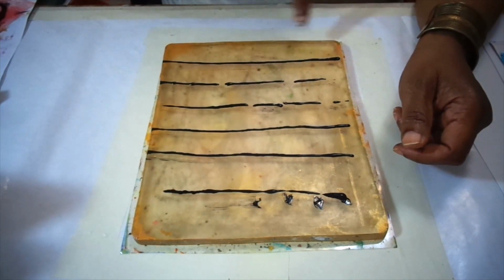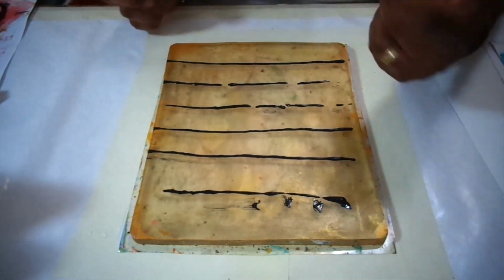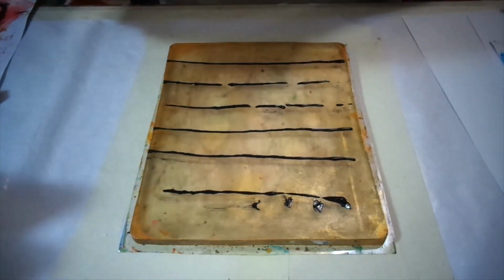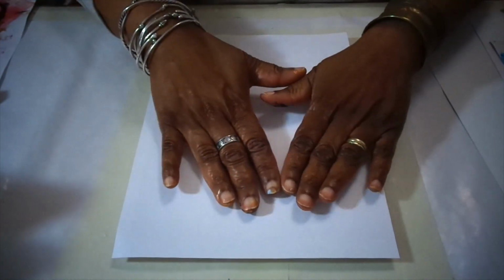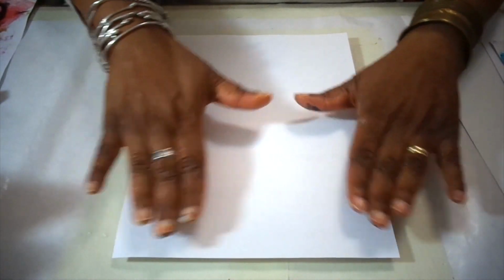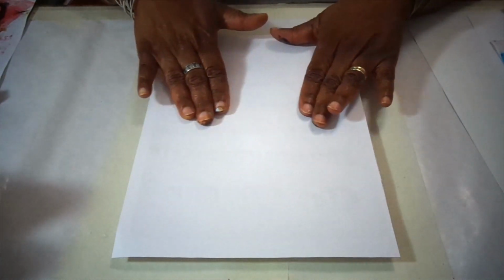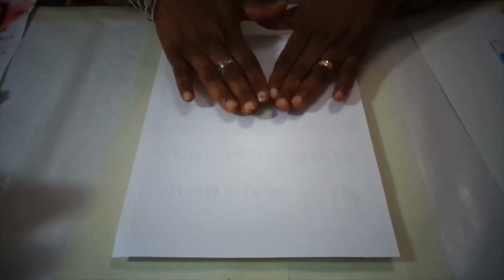So see here, I just put some lines of paint. This is an 8x10 plate using computer paper and Golden fluid acrylics. And so all I did was put the paper on and gently press out the lines. I started by gently pressing them out.